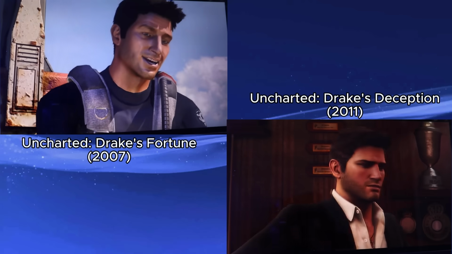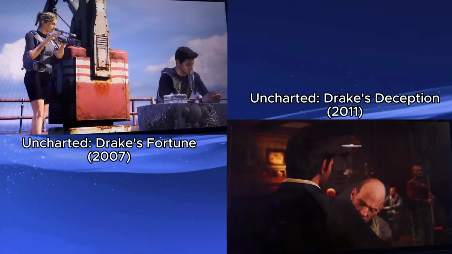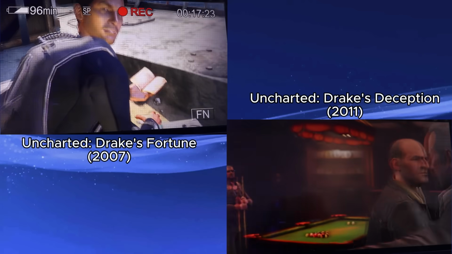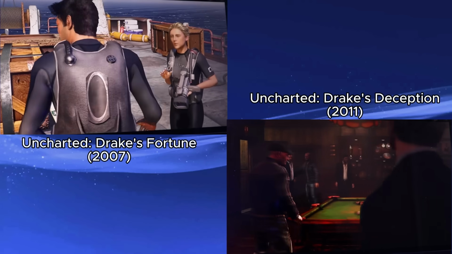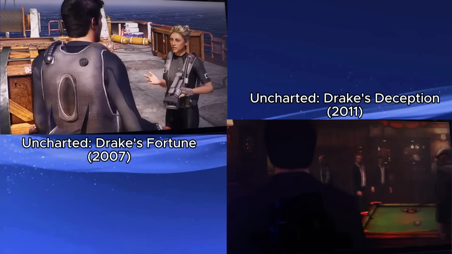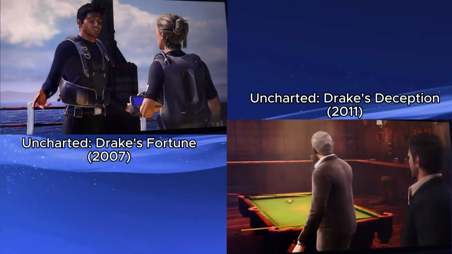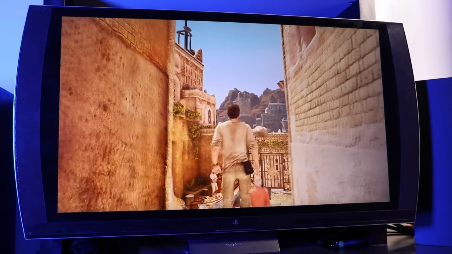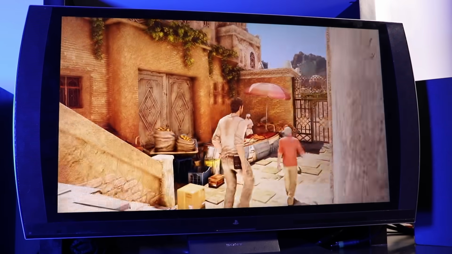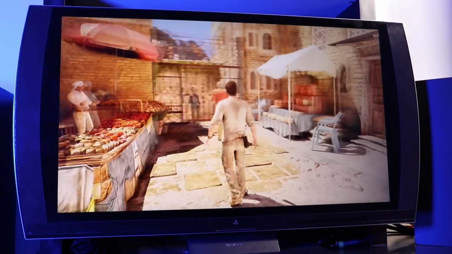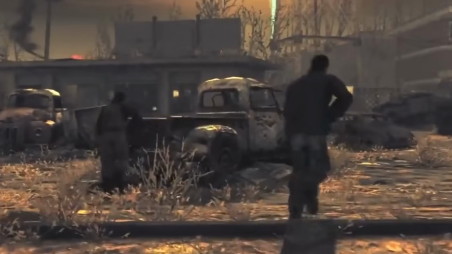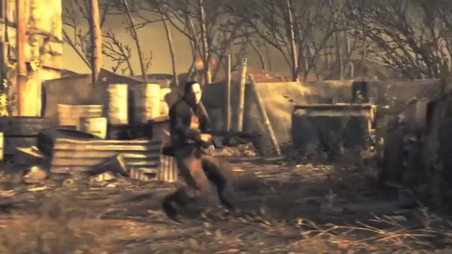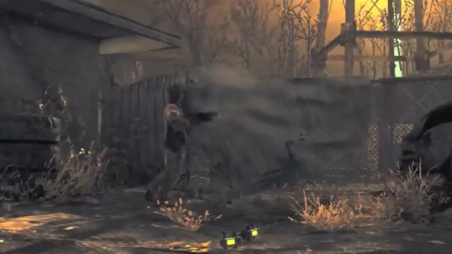Even the difference in character modeling from Uncharted 1 to 3 almost makes the third entry seem like it's being powered by a PlayStation 3 Pro or some other more powerful hardware. But this is all the same juice being squeezed from the same orange. It's very impressive. What's cool about all this is Sony encouraged collaboration between studios, leading to a kind of shared knowledge base that helped raise the standard across all PlayStation 3 games, especially within their first-party studios. So even games like Resistance with Insomniac Studios saw a major evolution in graphical quality, similar to Uncharted.